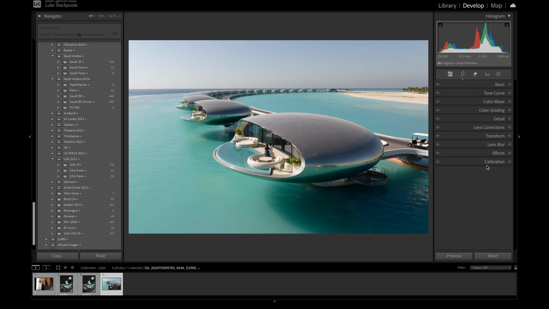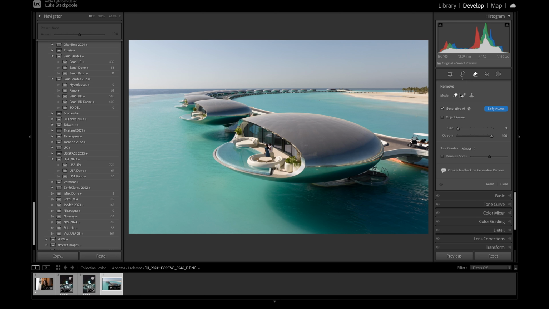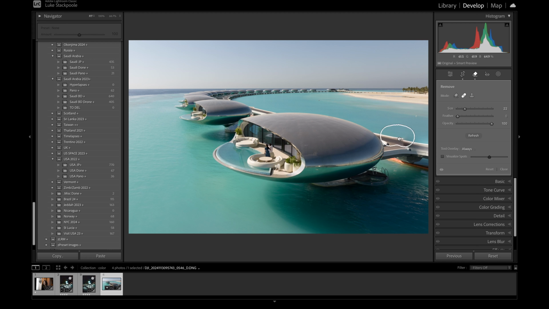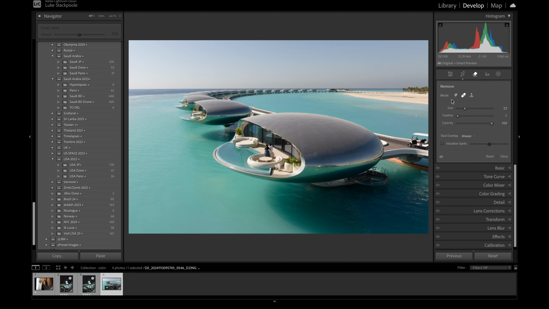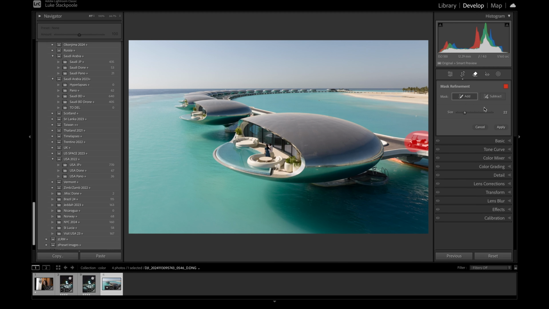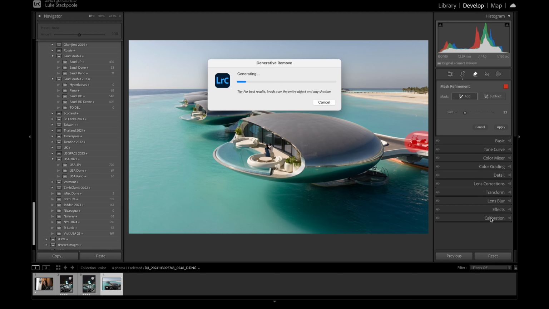The last tool, which I think is really exciting actually, is this new generative AI fill. As you can see in this image here, which I shot in KSA recently, this golf cart was parked outside one of the villas that we were shooting, and obviously we want to get rid of this to make it a bit of a cleaner image. So we'll try the original spot removal tool and see how it looks. As you can see, if we drag it to somewhere similar, it's not giving us a great result. So we're going to try the Generative AI early access tool, and we're just going to drag it over this area here. We'll probably just press apply there and see what the image gives us.